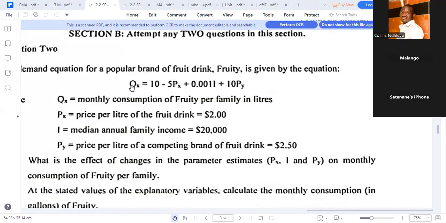Then the elasticity of demand of good X to income, this is called income elasticity. And the good is crossing in terms of sensitivity from good X to good Y. This is called cross price elasticity. So now this takes us to the types of demand that we want to learn here.